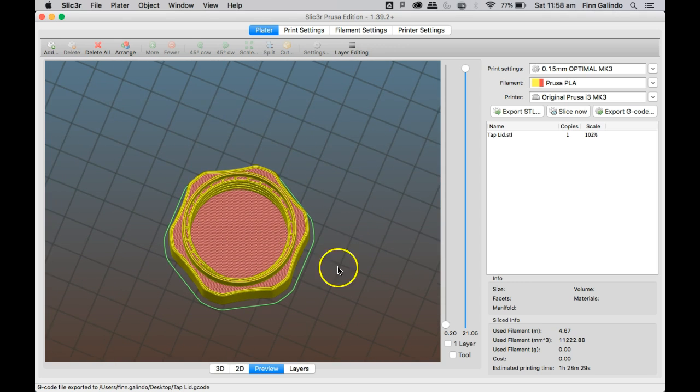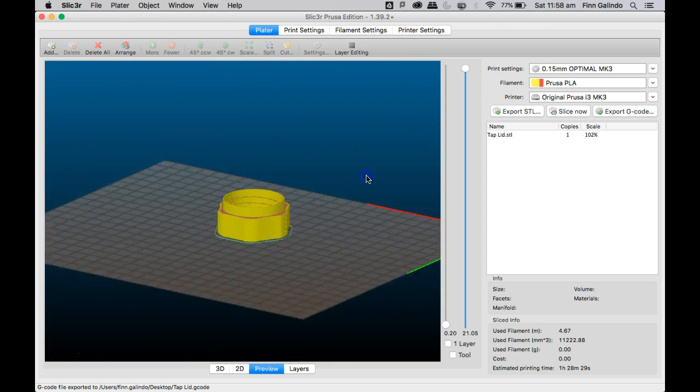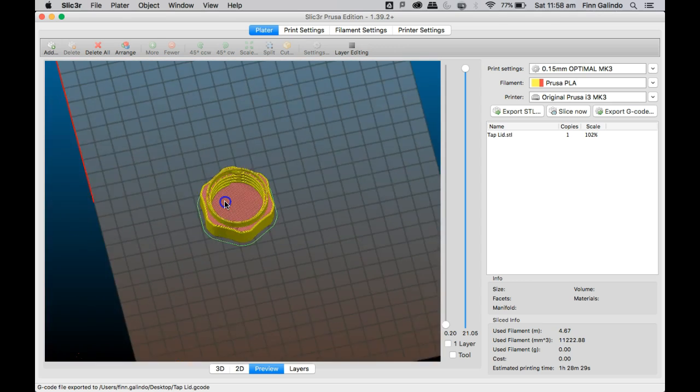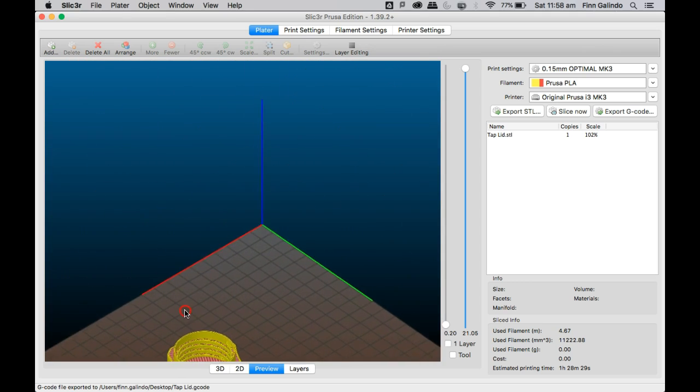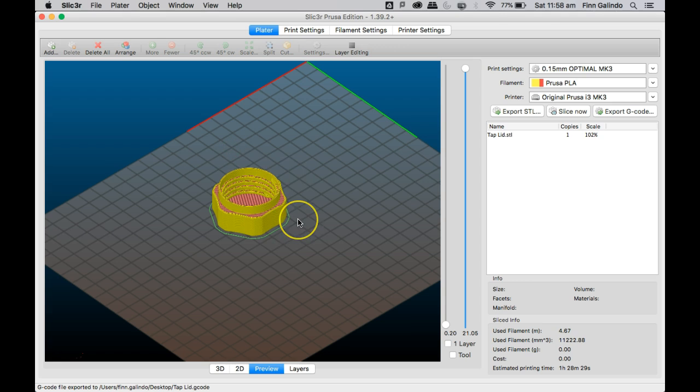Cool, alright, so that's the process of going from an STL file to a G-code that can be printed. And if you were working on a project, say in another class, in another part of the school, and you needed to print something, this would be what I'd ask you to do to try and get your file ready for print, and then you could send me that G-code. And you know, depending on the class and the time and whether a print is free, we could probably get it done in a day.